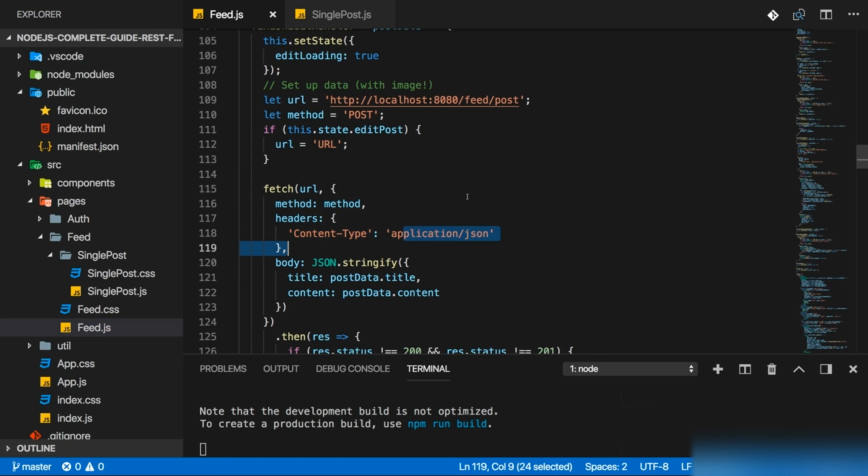Now we won't use JSON data anymore because JSON data is only text. So only data that can be represented as text, which a file can't be, or not easily. It will be very big quickly, and very big files are a huge issue or impossible to upload like this. So we can't use JSON for data where we have both a file and normal text data. Instead, we'll again use form data.